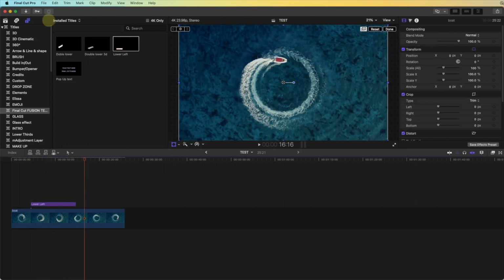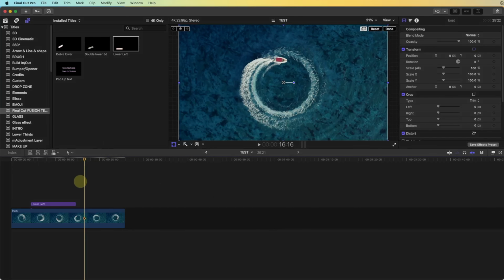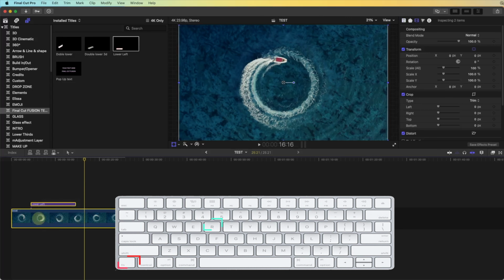And when the background rendering is off and you want to render, you need to press Ctrl R to render the file.